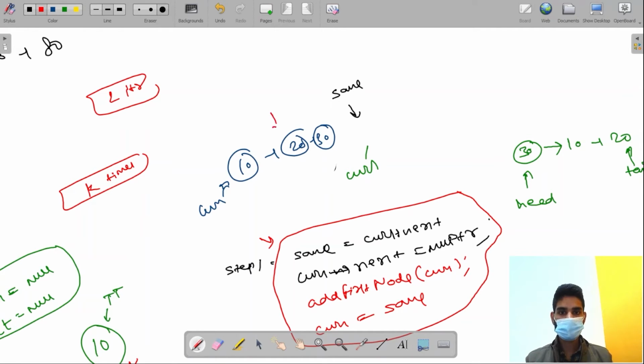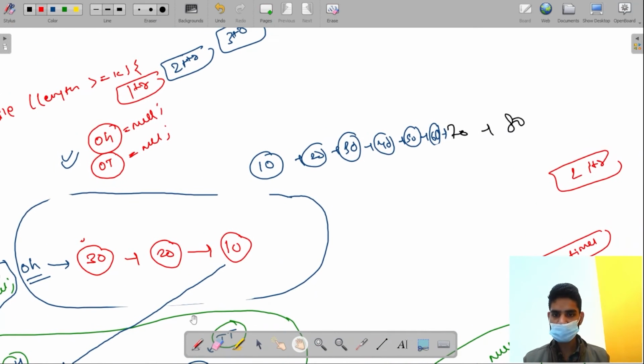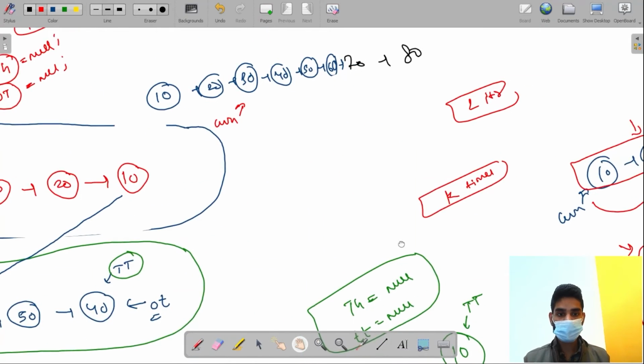Current is here, save is here, then we moved current to this node, after that to this node, and after that we moved current to null. We moved current to null because we are having only three nodes. So you can examine the exact criteria. Initially current is here. After that, current is moved to here, after that here, and this is the exact similar case. After that, our current was pointing to null.